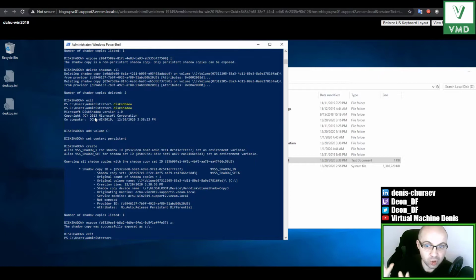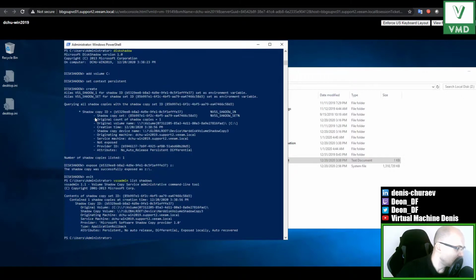So you could have two different applications making a shadow copy at the same time without knowing about each other. It will be the Vss provider's job to properly allocate your shadow copy space. And if you use the same context, sometimes you could get an error that another shadow copy creation is in progress if you try to make a parallel shadow copy. So if I go to Vss Admin and list shadows, I can see it. In this case, I can even probably delete it. Let's see if it can. And it tells me which provider it is.